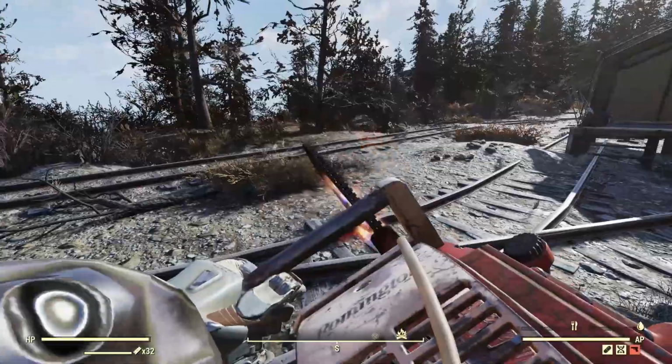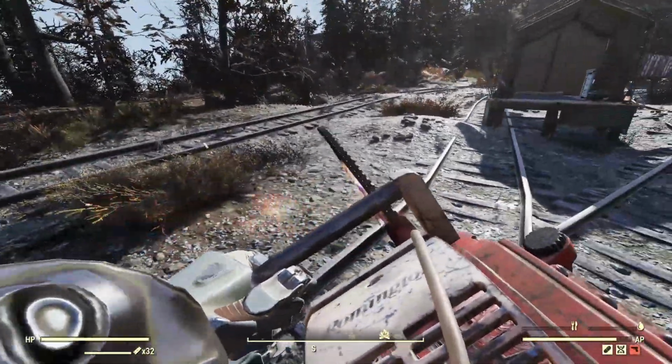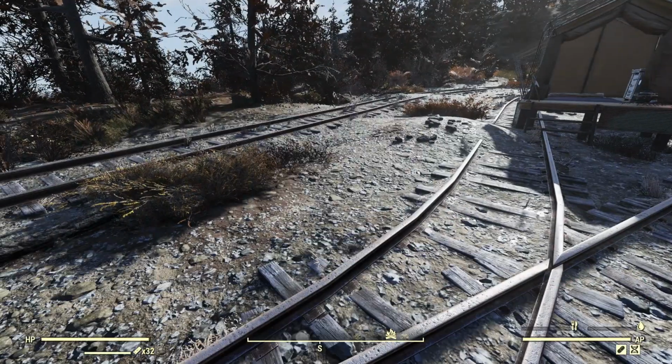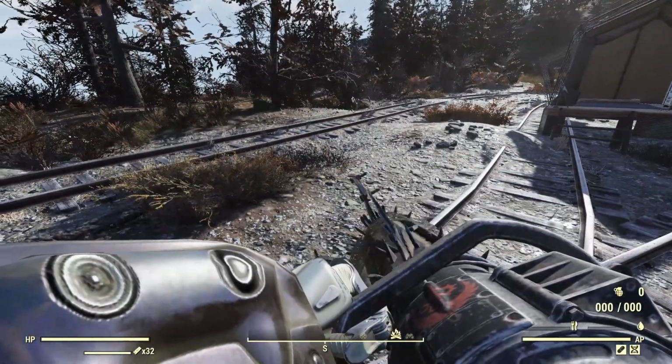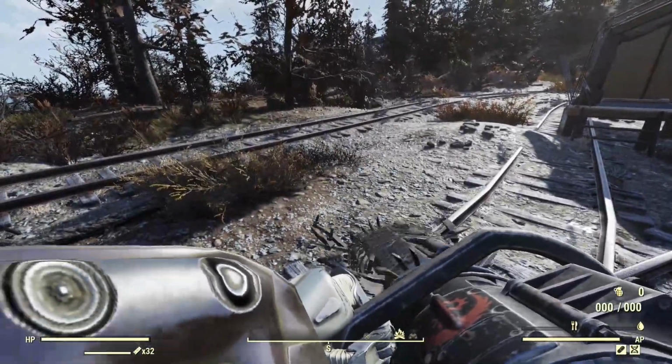Currently it doesn't work like that, only when you're not in power armor does it drain your AP, but with the Expeditions update, it's going to be affecting power armor users as well. So if you're doing a lot of sprinting and jetpack usage, now the weapon is also going to be taxing your AP, so it's another thing to take into consideration.